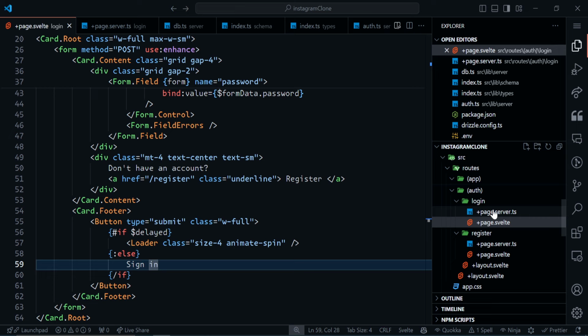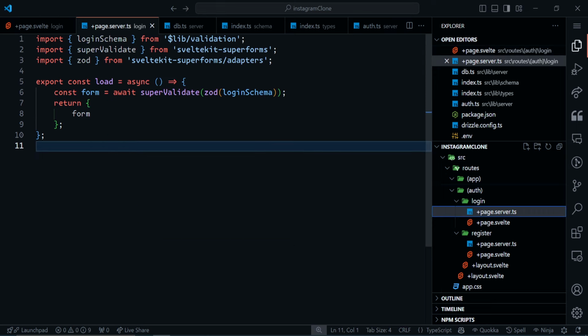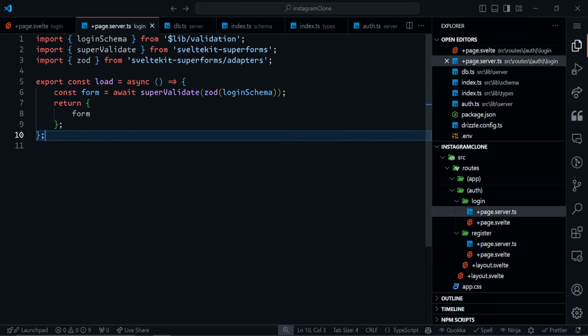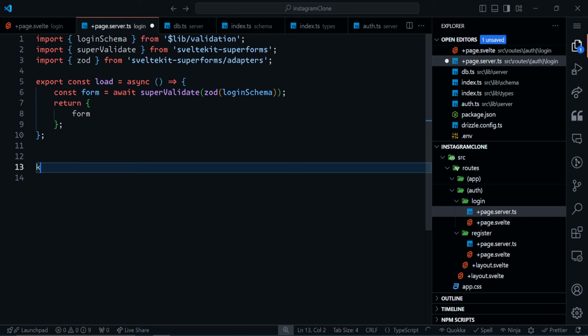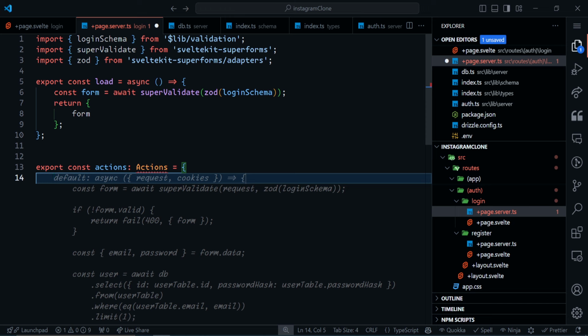So go to the plus page.server.ts file, sorry, and create an action now, very similar to the way we've created actions in the past. But now I'm going to be using the default action. So to be faster, get rid of this part. We don't need this part.